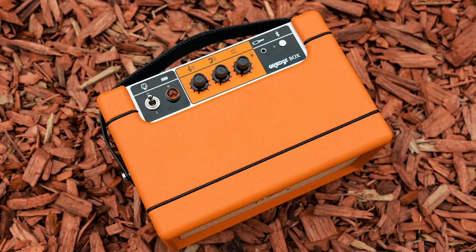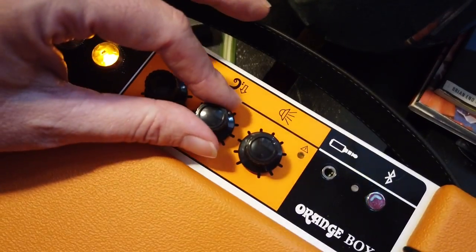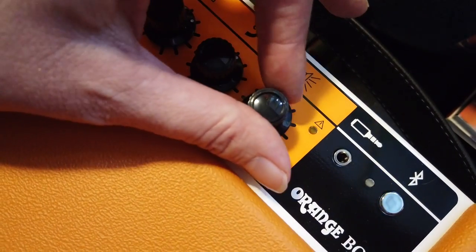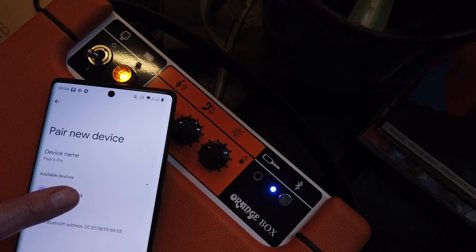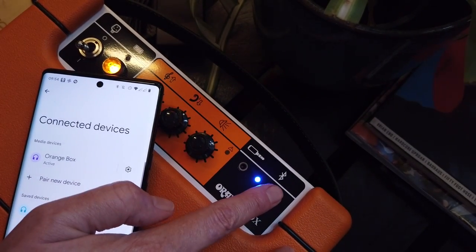Styling-wise, you'd recognize it if you know the brand — it is orange, as the name and branding suggest, and it looks really cool. There are lots of little touches I really like: the on/off light is faceted and looks great, the bass and treble tone controls are stylized with treble clefs and bass clefs, and the knobs feel really nice. It connects perfectly to Bluetooth — a very simple matter of picking up your phone, turning the box on, and hey presto, you have music.